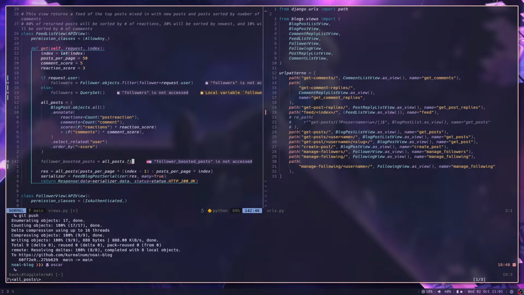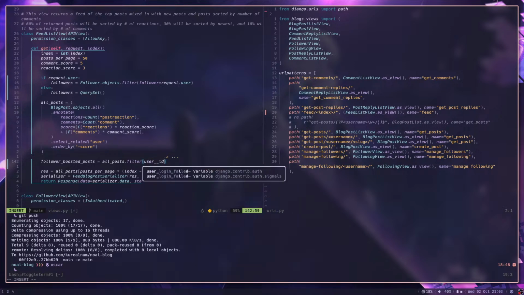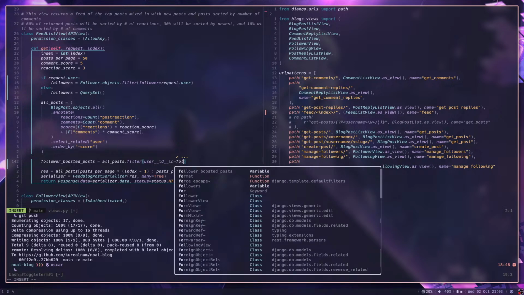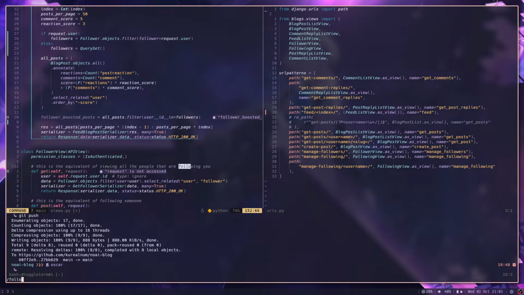Okay, so follower boosted post should be all post dot filter. Let me think about this. So the user ID should be in followers. Oh, actually, and also followers should be following.